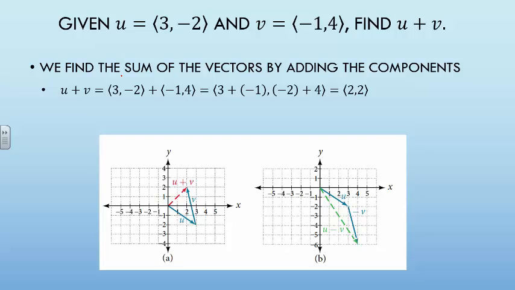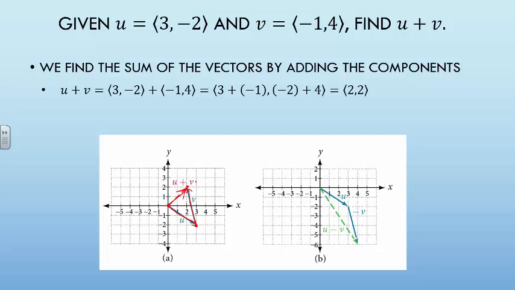Moving on to an example. Given a vector u equal to 3, negative 2, and v equal to negative 1, 4, we should find u plus v. So first we draw a picture. Drawing vector u starting at the origin and going over 1, 2, 3, and down 2 to find that terminal point. Right here we have u. Next, drawing v from the end of u. So going back negative 1, so 1 to the left, and then up 1, 2, 3, 4. Finding v. And the last leg of the triangle, u plus v.